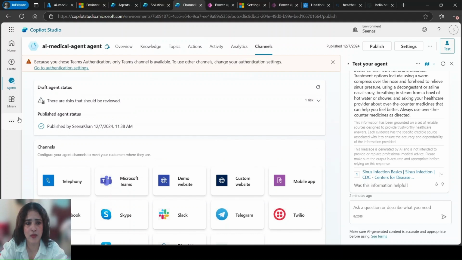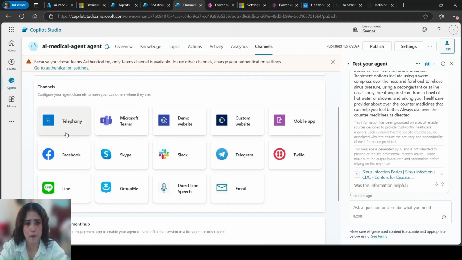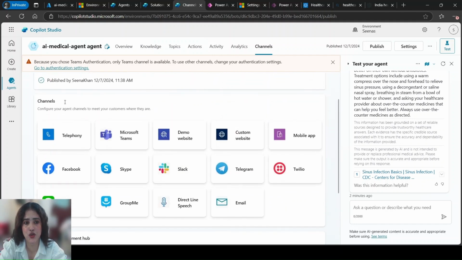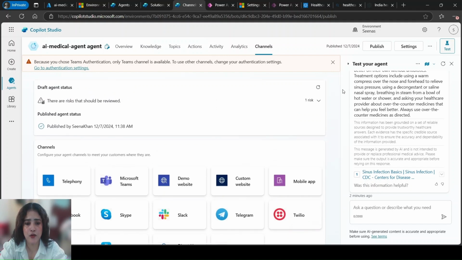Any kind of telephony, these are the various channels now available to publish your agent. If you want to publish your agent on a public site or demo website, you have to configure some other steps as well.